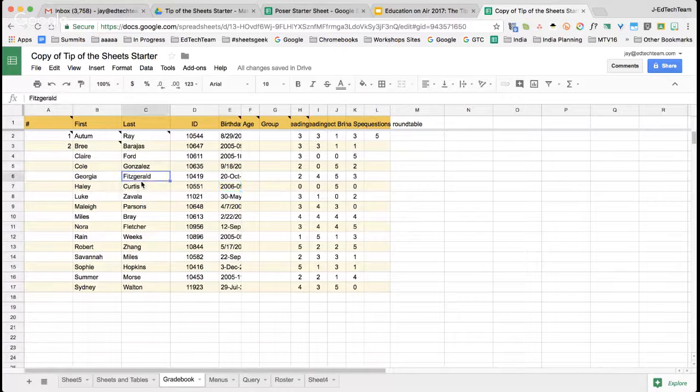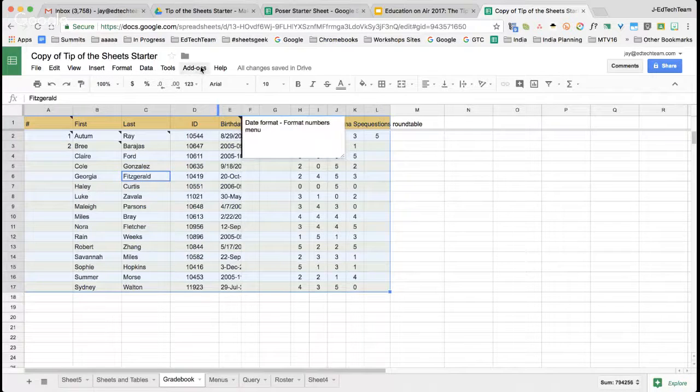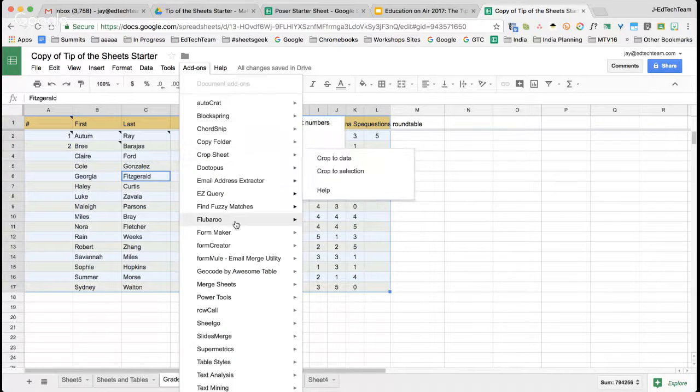Let's select all again here. Command A, select all, control A. And now I've already installed this, so I've got this pre-baked already, and I have one add-on for Google Sheets called Crop Sheet. So you guys are able to see here some of my other add-ons that I have in this account, but there are tons of them out there, and Crop Sheet is a nice little quick one to put in here.